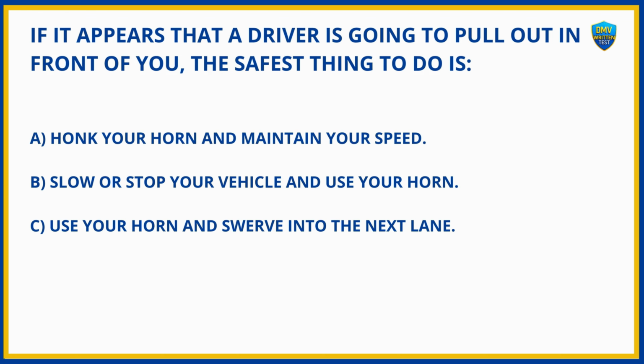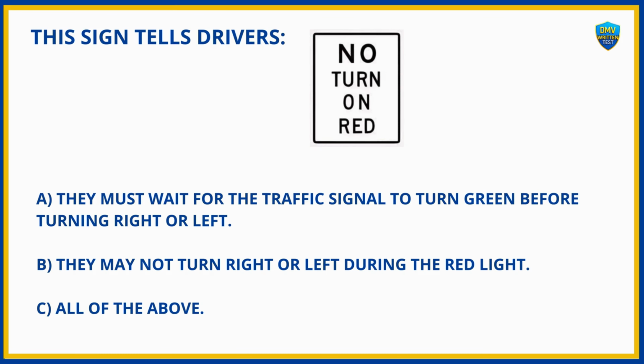And the answer is B. Slow or stop your vehicle and use your horn. This sign tells drivers A. They must wait for the traffic signal to turn green before turning right or left. B. They may not turn right or left during the red light. C. All of the above.